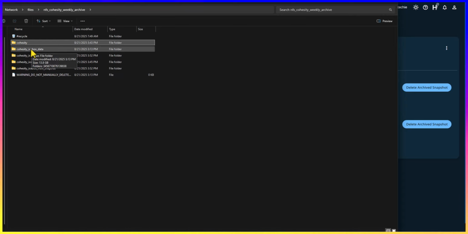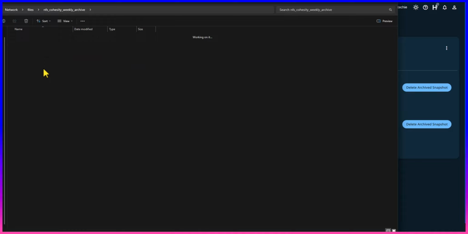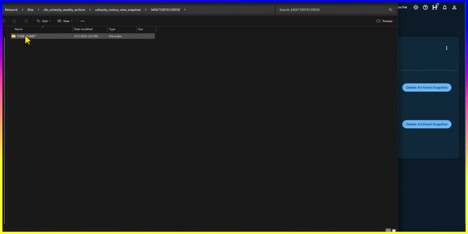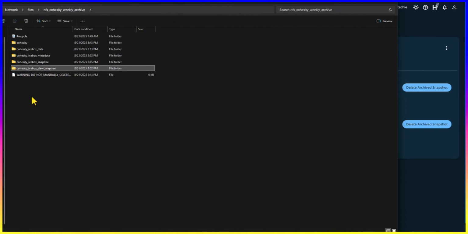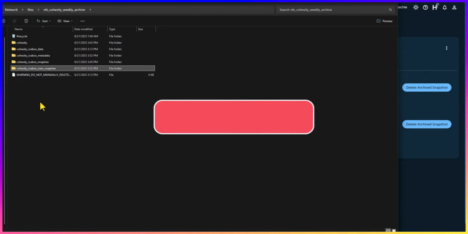And then you see some other folders for Icebox data, metadata, Snaptree, and View Snaptree. So we'll have various files, but these are unique for Cohesity. Do not mess with them, do not delete them, just showing you that they're there because any type of archive, even if it was in Amazon or Azure, you'll have this folder structure set up as well.